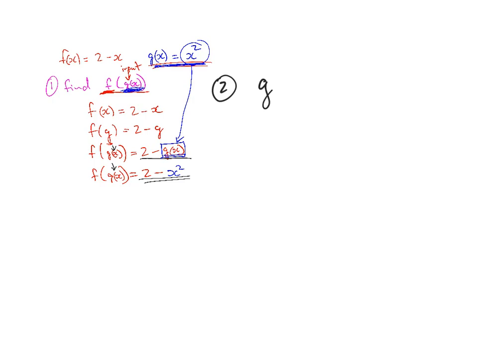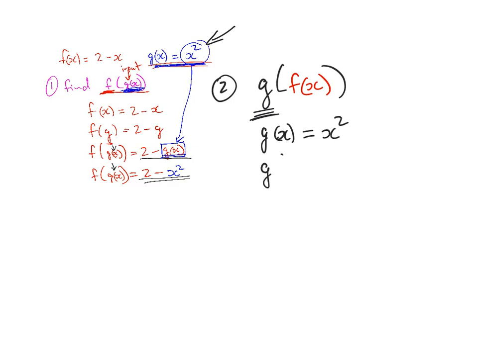Now, let's compare that to what happens instead if I put f of x into g of x. So let's make g of x my outer function, so g of, and let's stick f of x inside it. So if I want to find now g of f of x, notice how these are the other way around. That was f of g of x, this is g of f of x. So to get me started in keeping the correct function on the outside, it's my overall function g. I'll just go and remind myself and literally copy down how I defined it at the start. So g of x is equal to x squared.